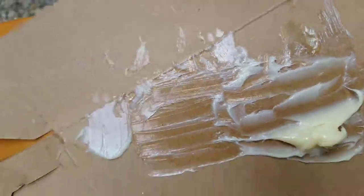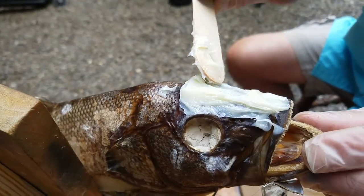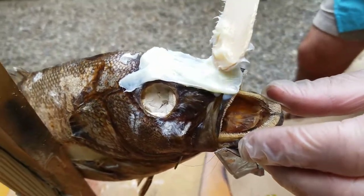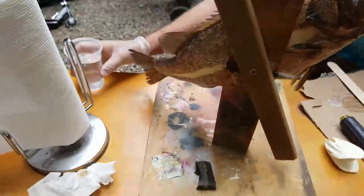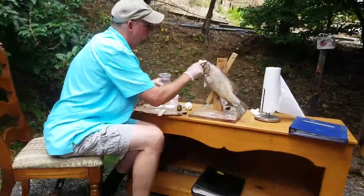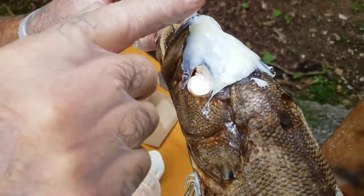Let's get back on top of the head. As you can see, there's a lot of shrinkage up in here and all I'm doing is rebuilding. I do have a glob in there, but I'm going to smooth it out with my finger and I'll show you how I do that. I've rebuilt the top of the head, so I'll use latex gloves and just smooth it out. I'm just smoothing it out with my finger — you see how I'm rebuilding all that shrunken area.